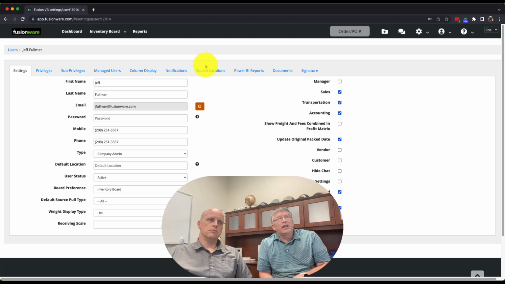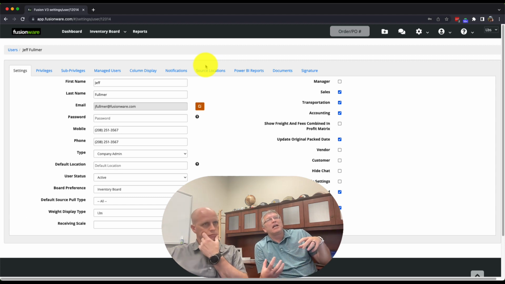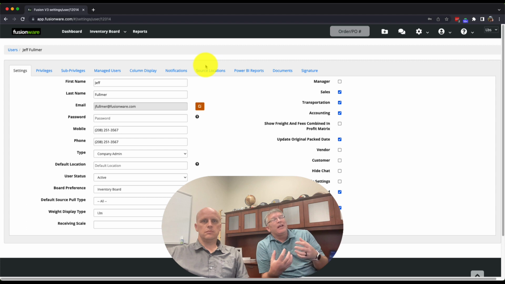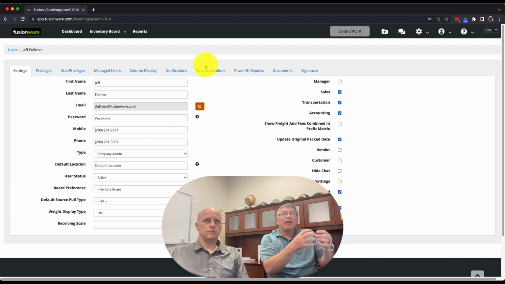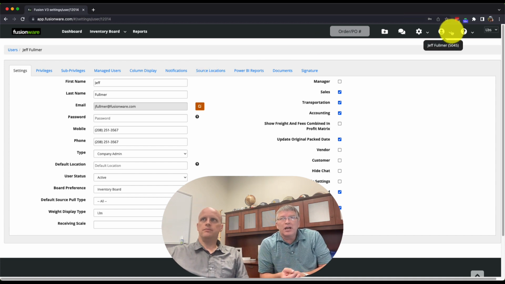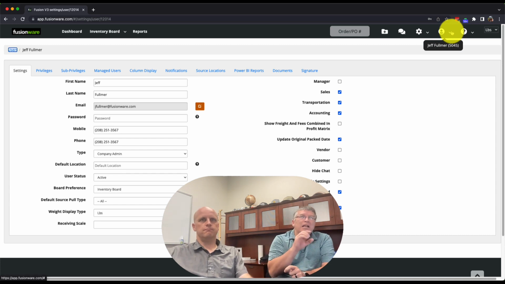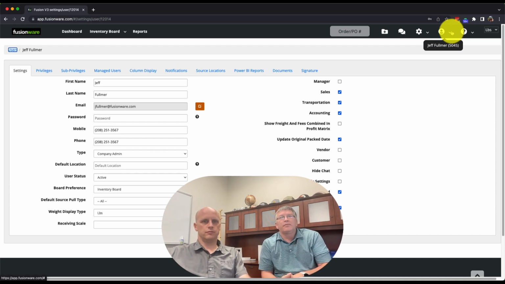And then the third thing is being able to give them access or take away access based on the user themselves. Are they part of your company? Are they outside the company and a customer? Are they outside the company and a vendor? Some of these little things can help limit their access to what they see in the system. And with that being said, I'm gonna turn the time over to Jeff and have him step through just the basic user stuff here.